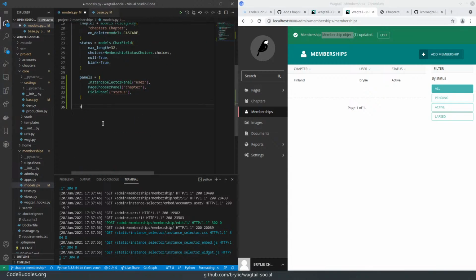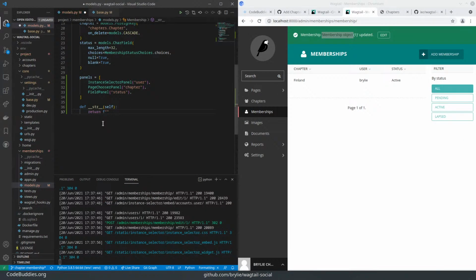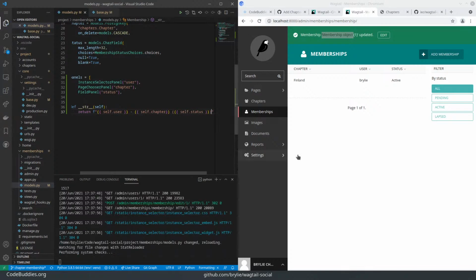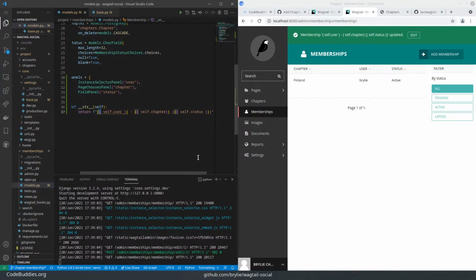So overall, though, I'm liking it. Darn it. How do Python strings work?